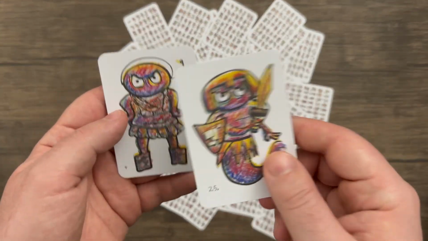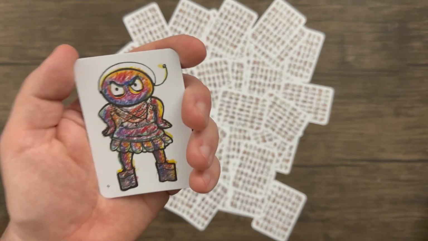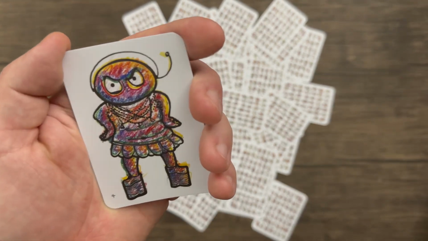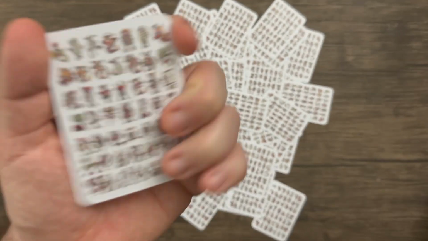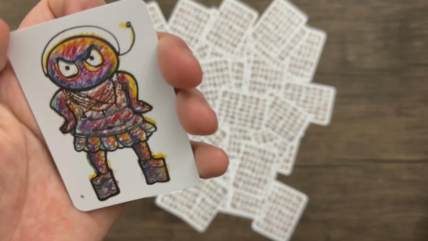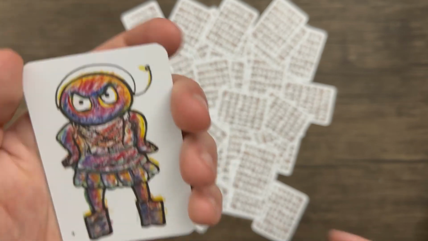So say you grab this one with your first one, you're holding it in your stack. There's no specification in the rules whether it has to be a face up or face down stack. So you can make it more difficult. If you want to keep it face down, you have to remember. Or if you want to keep it face up, then you can see it.